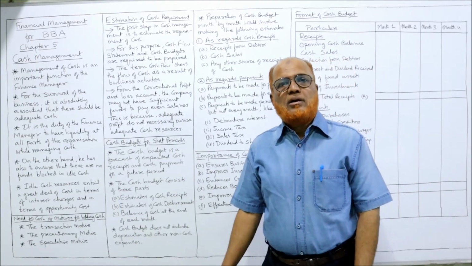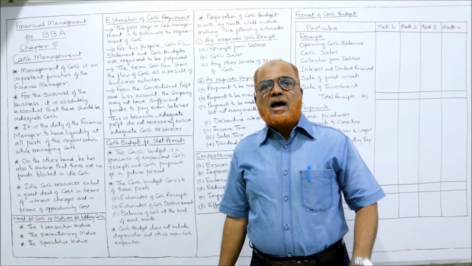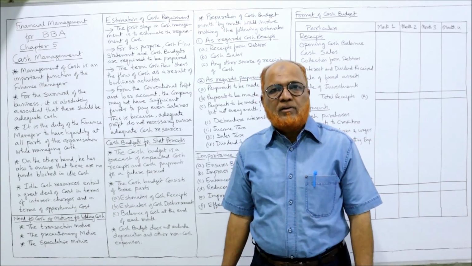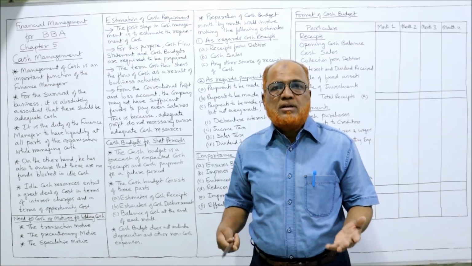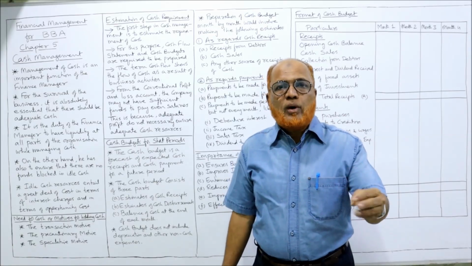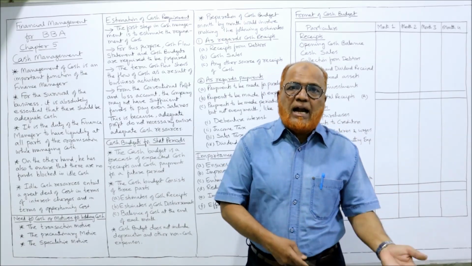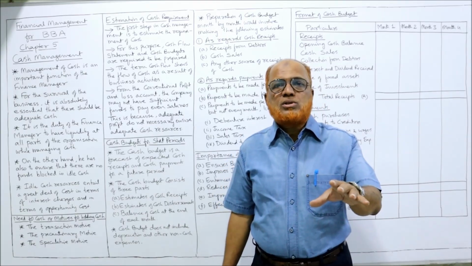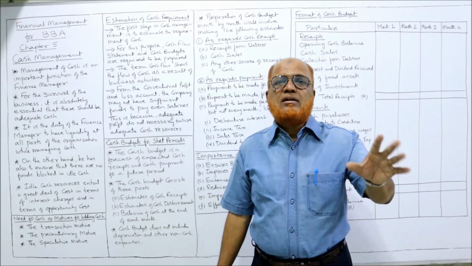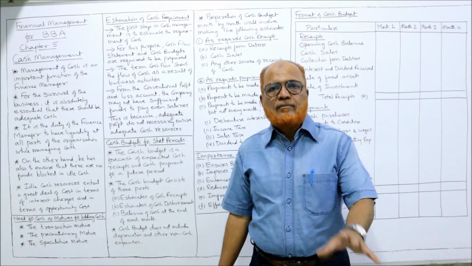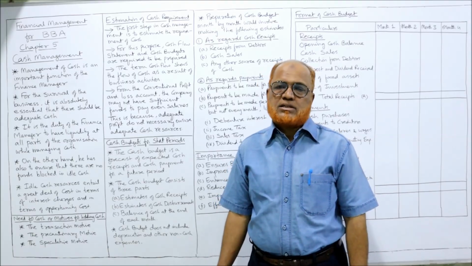Secondly, opportunity cost. Had we invested this cash in some other alternative, we would have earned some return. We are foregoing the return because we have not invested. We have kept the cash idle. The opportunity cost of not getting the return. These are the two costs we will incur if there is idle cash.